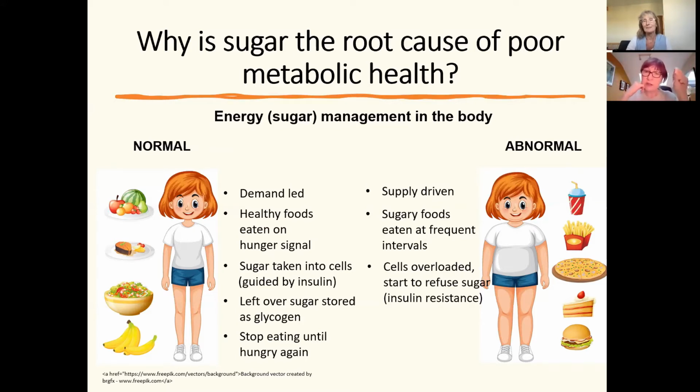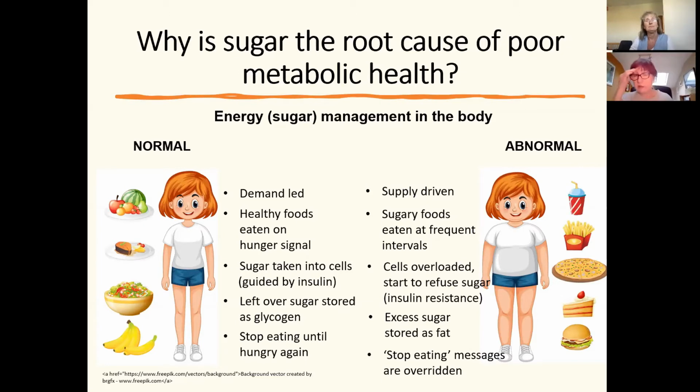This situation is what we call insulin resistance. The cells have become resistant to allowing the sugar to enter, and they've shut all the doors and it can't get in anymore. So there's a lot of excess sugar hanging around in the blood, and that's very dangerous to have it in the blood. It's got to go somewhere else. The glycogen stores are probably already full and can't take any more. So that excess sugar now is going to be turned into fat, right? Hence the triglyceride levels go up in the blood. And that fat is going to be stored mainly around your abdomen. And this is why you put weight on.